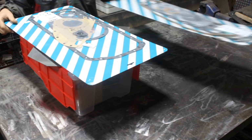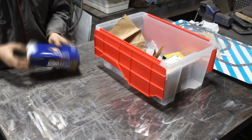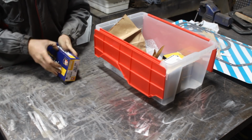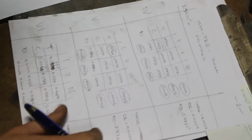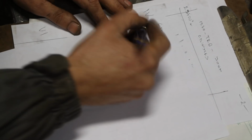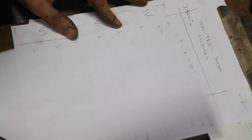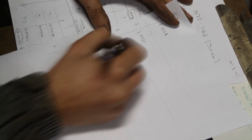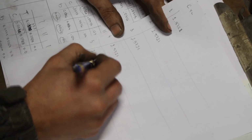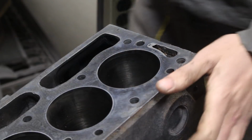And with that, all the measuring work was done, and I could order all the parts that I needed for the engine. When they arrived, I first started by doing some brain work. I needed to find which two pistons I could switch. I wanted to have a better piston to cylinder clearance for cylinder number 6 without affecting too much any of the other cylinders. And I figured that piston number 5 was a little bit bigger than the rest of the pistons, and maybe it was dedicated for cylinder number 6, but whoever assembled the engine didn't know that and just put it wherever they decided to. Anyway, this is what I'm gonna do: I'm gonna switch piston number 5 with piston number 6, and this way the clearances in all the cylinders would be within tolerance.